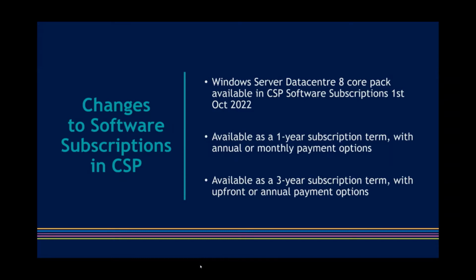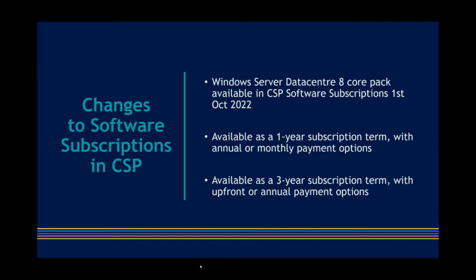From the 1st of October 2022, Windows Server Data Center will be available to purchase as a software subscription in CSP. As with Windows Server Standard, Windows Server Data Center will be available in 8 core packs with an option to purchase either a 1-year subscription or a 3-year subscription.